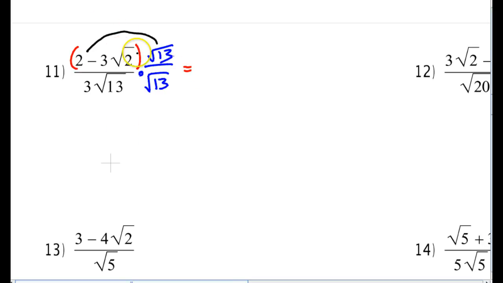So we had 2 times radical 13. They're different types of numbers, so I just write 2 radical 13. 3 rad 2 times radical 13. Notice how I'm going to multiply just the 2 irrational parts together. So that 3 just kind of comes over. Minus 3, not going to change. This is irrational numbers, you have to multiply those together. Always with the same type of number. So you can cancel the same type of number, you can multiply the same type of number, they have to be the same. So we get 26. And on the bottom, we know that this equals 13.